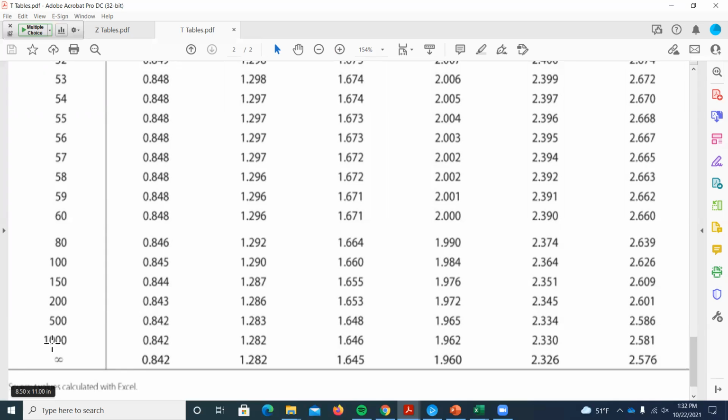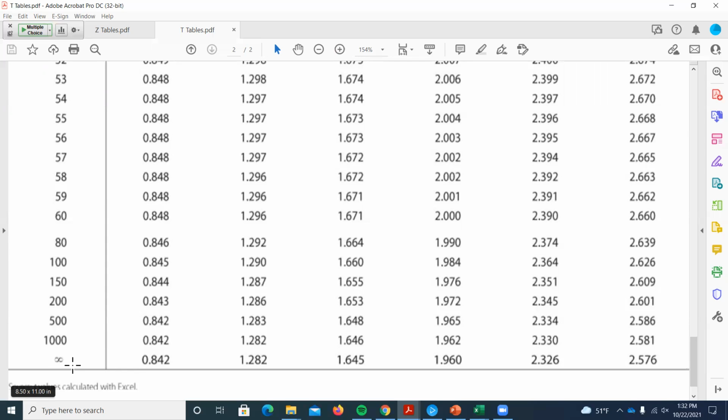Because notice, when I'm at observations of 1,000, it's 1.646 instead of 1.645. I'm only off at the third decimal point from the standard normal there. So I can get a really close approximation just using the standard normal, which is what this last row reflects to us. As the student T distribution approaches the standard normal, it looks more and more like it.